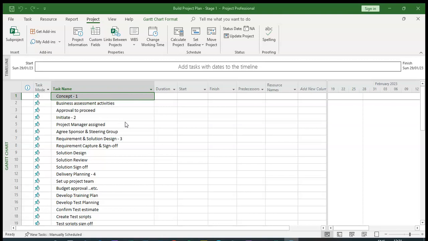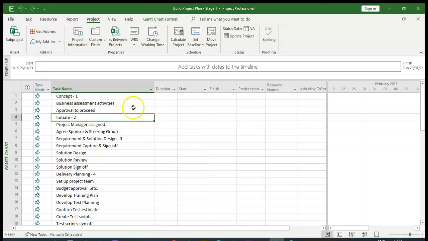One thing to note is that I have not made any changes to any of the settings. For example, when we look at the task mode on the side there, in most of your plans you probably have auto scheduling, but currently this is set to manual, and we'll come on to those as we shape the plan.